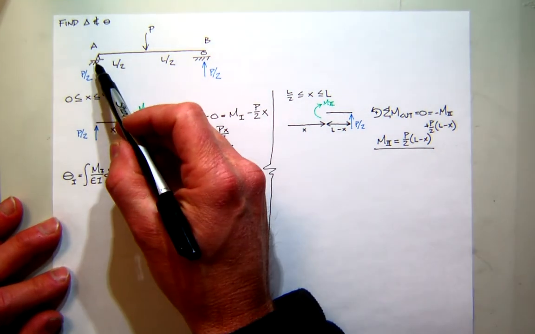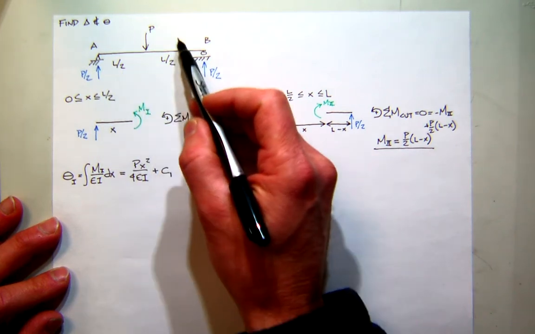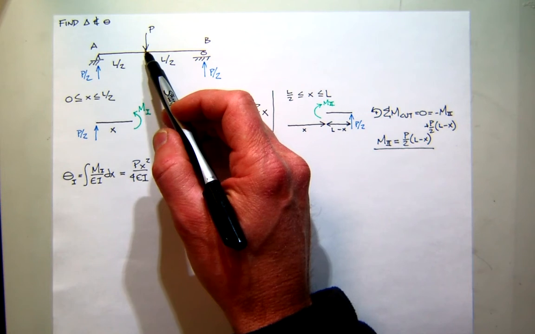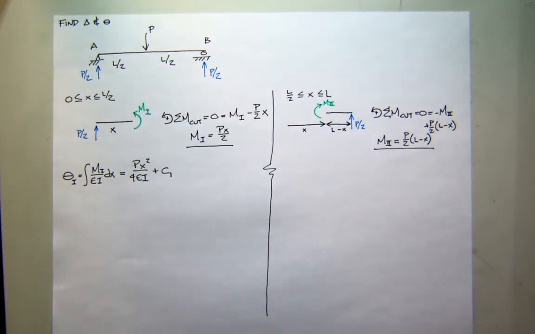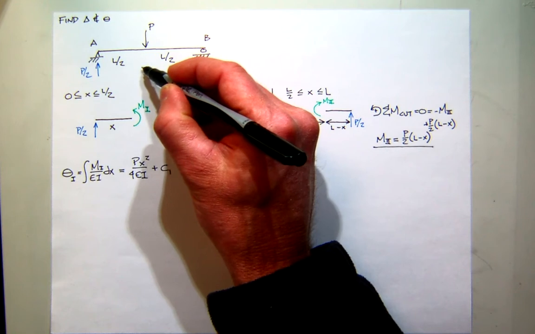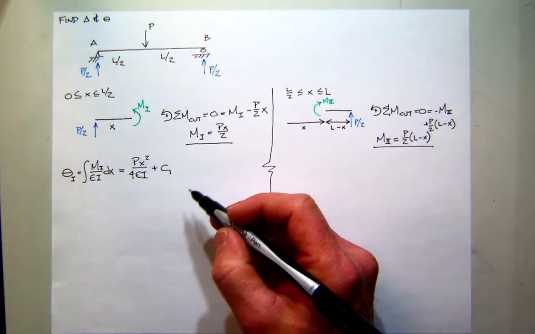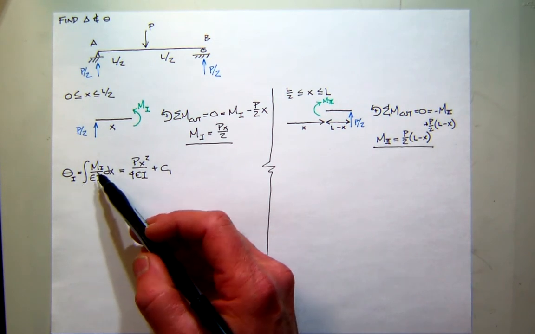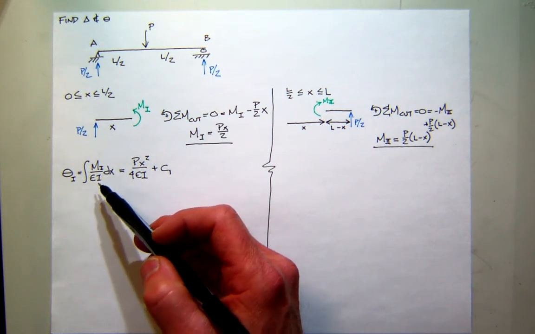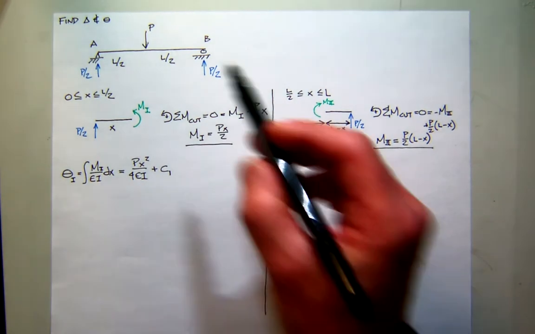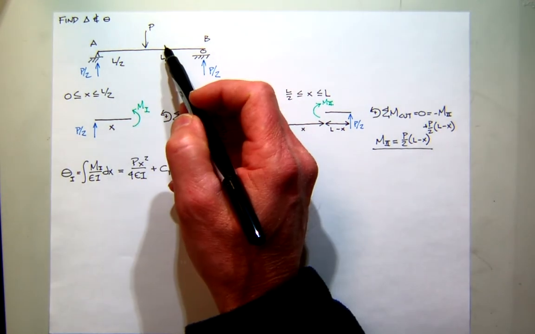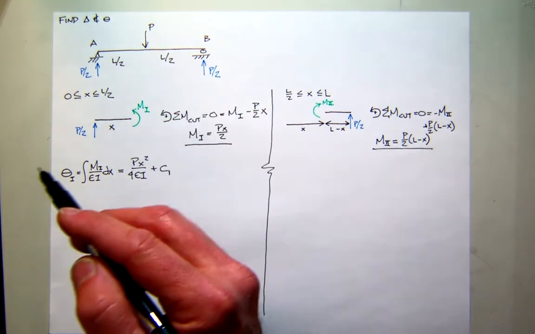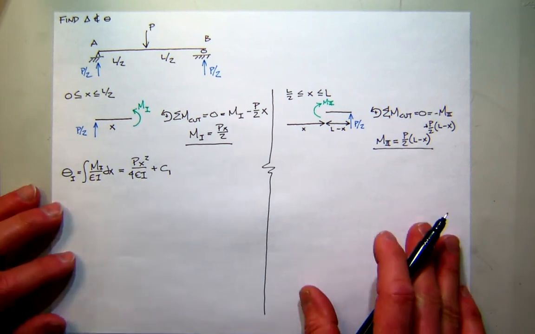Well, you don't know it from the end condition. Now, this beam does have an interesting thing that the load is symmetric, and you can have the insight that the slope at the midpoint is 0. So you could evaluate C1 right here by saying, oh, I know the slope at L over 2 is 0. But I'm not going to do that, because if I shift this load a little bit left or right, that condition is not valid. So let's just do it in general. I just want to show you what you would be up against if you did that.